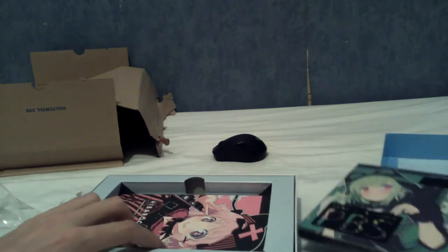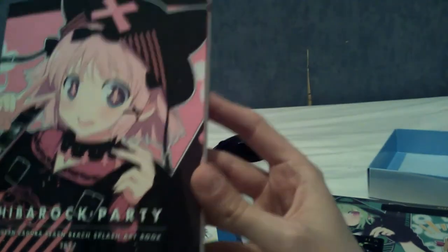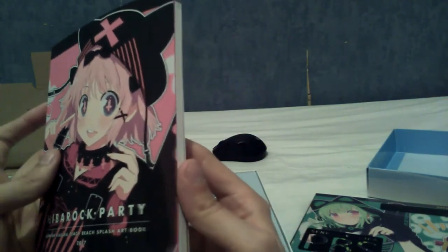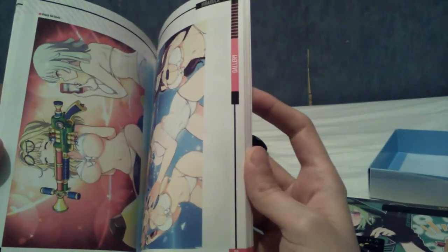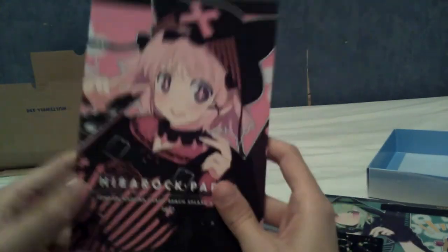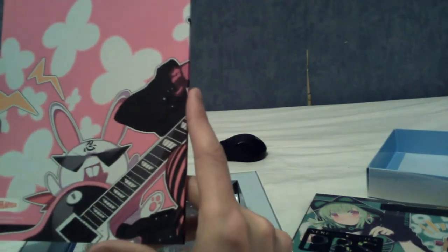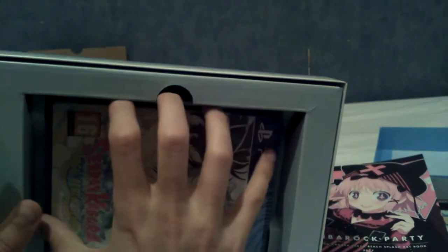And this is the art book, I believe. I'm a little apprehensive to show you guys this because I don't know how suggestive this gets. I'm not going to focus very long on any of these images — I'm sure you can find scans online. Character art — that should be alright. Are bikinis banned on YouTube now? I'm not sure. Well, this video's probably not monetized anyway. And that is the back there, and Hibari's little rabbit mascot thing. I believe all the rest is the game, and possibly a DLC code.